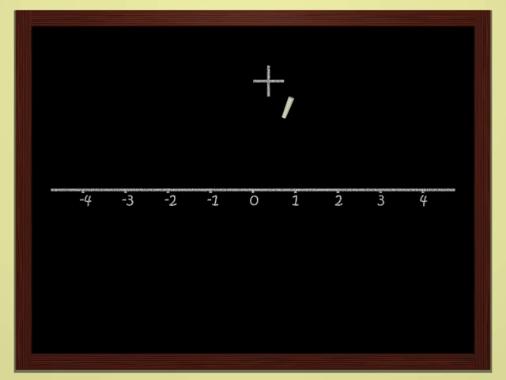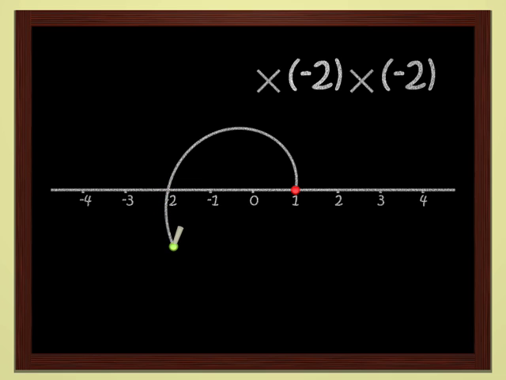More interesting still is multiplication of points. Let's look at multiplication by negative two, for instance. It transforms the point one into the point negative two, of course. And if you multiply once again by negative two, you have to do the same thing. Change sides with respect to the origin and double the distance from the origin. You get four, of course.